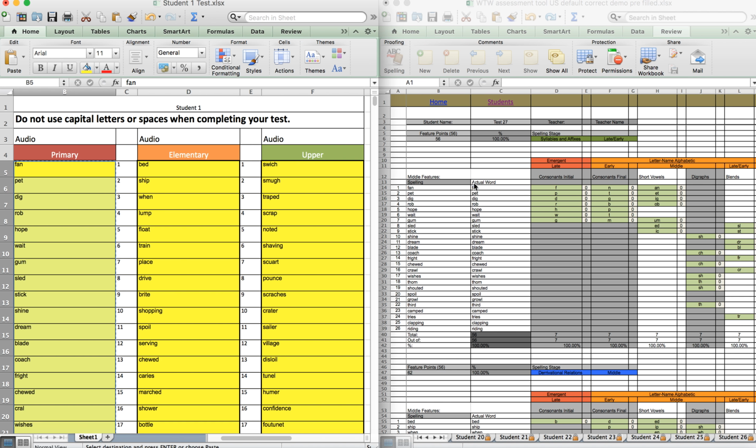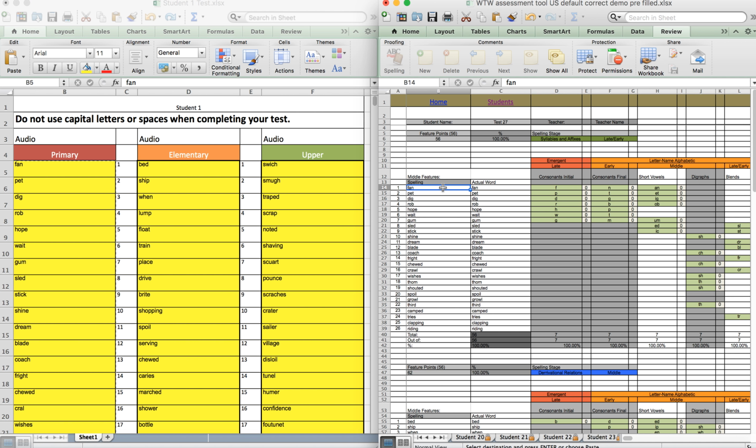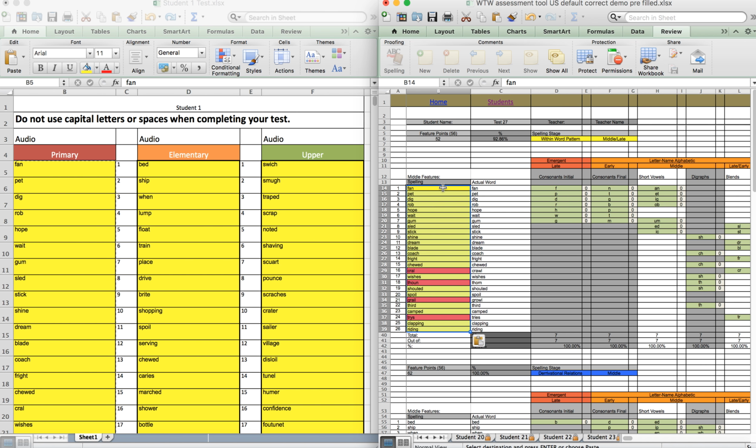Command and copy. Personally, I like the command and copy. And then it will input it in so that we can actually see the student's results right there. Now, as you can see, the second I paste these in, it does keep the formatting the way I like it, which shows these yellow boxes. And it automatically starts to mark the errors and the word features.